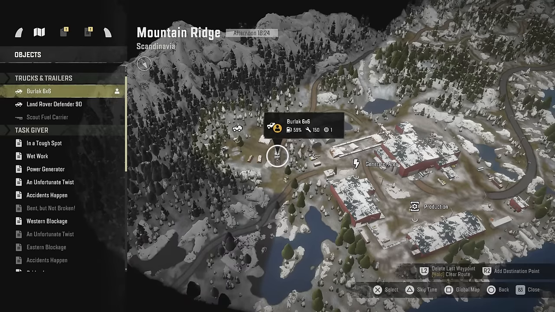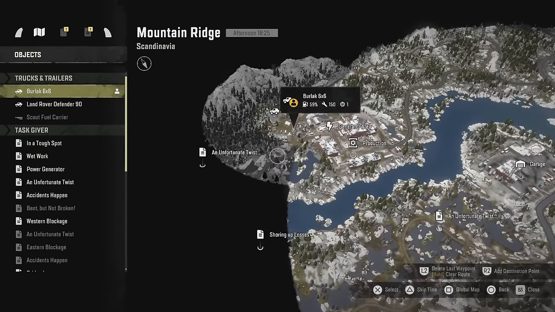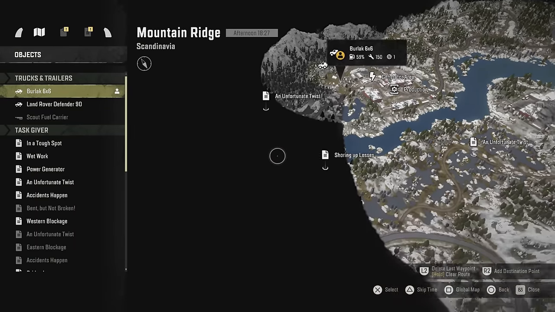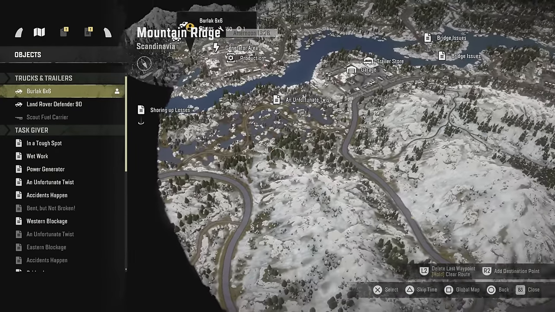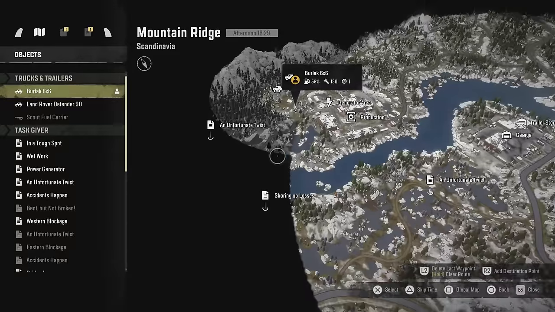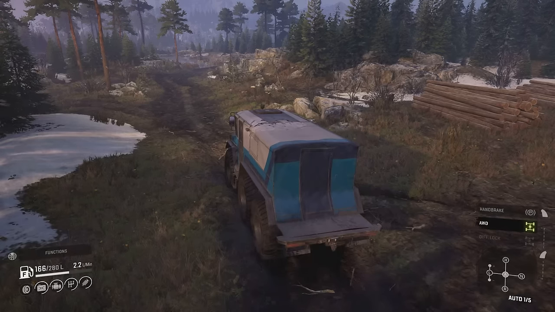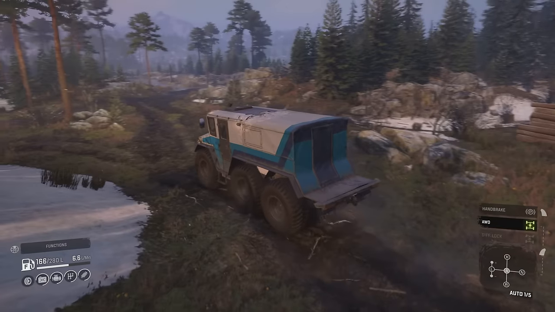So have a check on the old map. Where are we? So, shall we head out this way in the Burlak and see what's out this way? If we can find a route maybe that brings us back round to here, and then we can get back over towards the garage. Depends whether there's a crossing here or we've got another bridge out or anything like that. I don't know if we will have, but potentially we will. So let's use this. We get the Land Rover back later on.